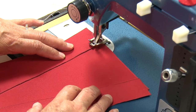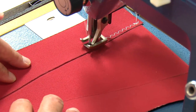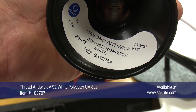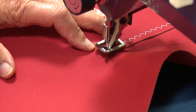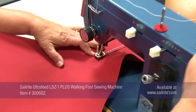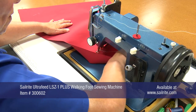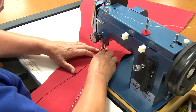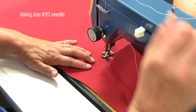We have opted to use a V92 polyester thread. This one is an anti-wick thread. Since our Islander 37 sailboat is located on Lake Michigan, the climate is mostly moderate, so the thread may last 5 to 10 years if left out in the sun continuously. However, if the chaps were used in the tropics where UV concentration is very high, this polyester thread may only last 2 to 3 years max.